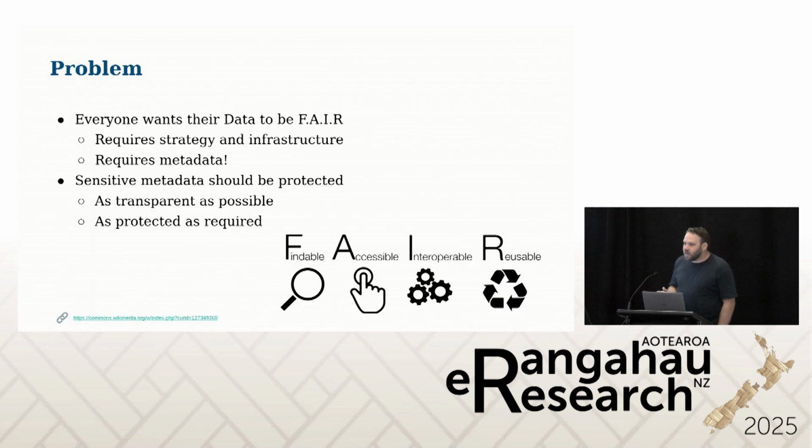So like I said, we're talking about metadata and making sure that it's secure. And we want metadata with our data, and we're going to talk about our case study soon. We want our data to be FAIR, and that's why we want to provide metadata with it, to provide more information about it, where it's coming from, what it's associated with. And in our example, we're dealing with lots of data from scientific instruments. So think electron microscopes and things like that. The main problem is that in our problem area, we had a lot of sensitive information, primarily things like NHI numbers, and we don't want that information to just be available to anybody.